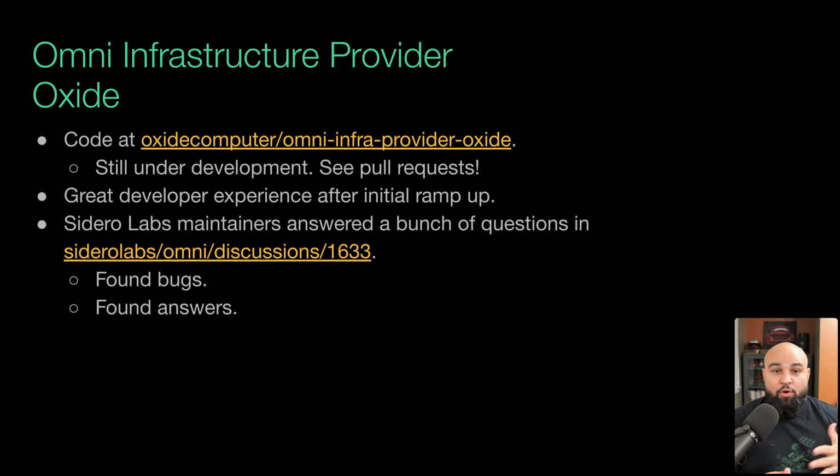At the time that I recorded this initially, or that I gave this talk initially at All Things Open, this was still under development. And yeah, I told people to see the pull request. I've since merged a bunch of things to main, or to the default branch, and now the code is there for you to see. It's still not what I would call production ready. I'm still making changes, but it's there and you can take a look at it.